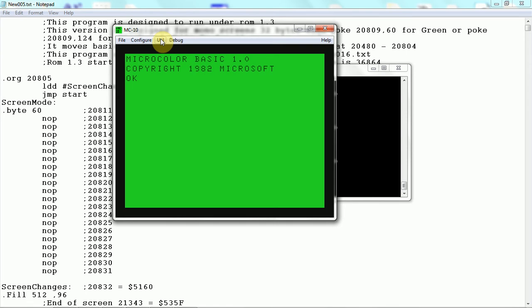So when you expand the memory to the 20K, it extends your ability to... what? Let's see.